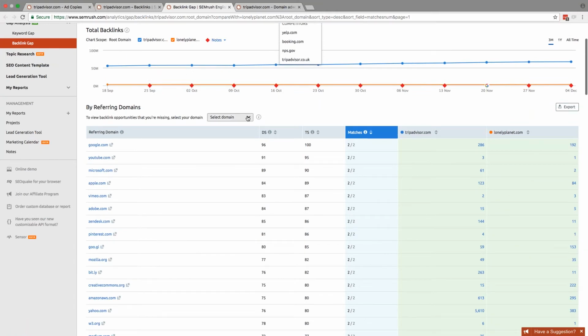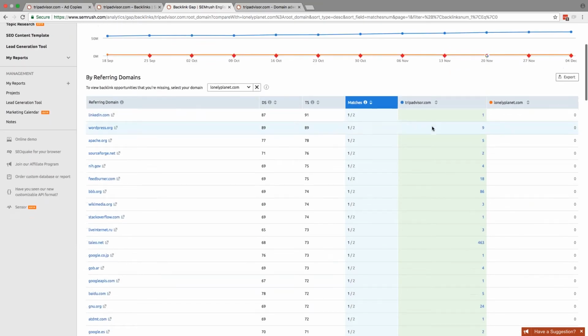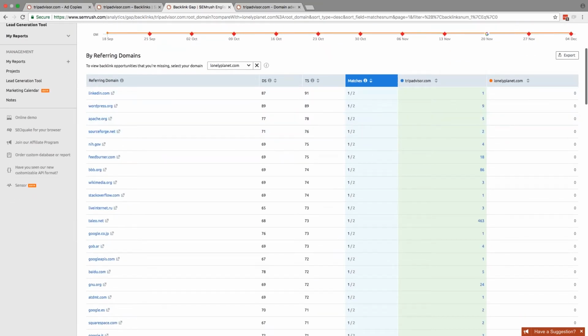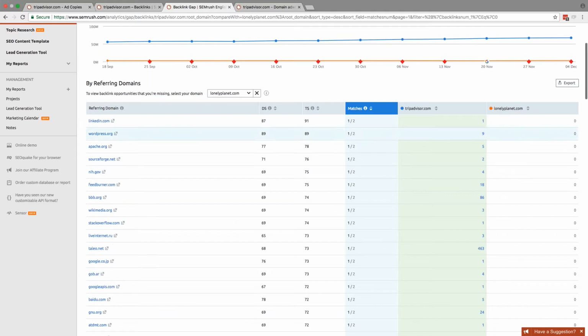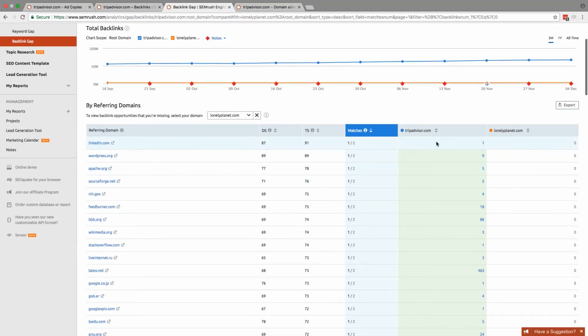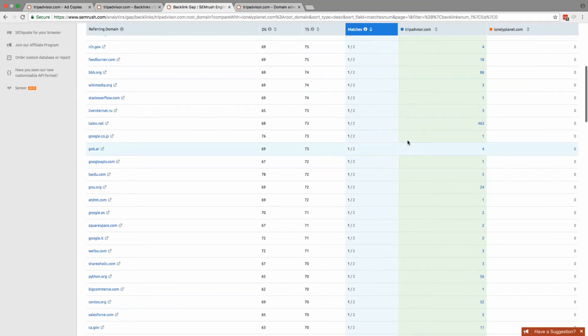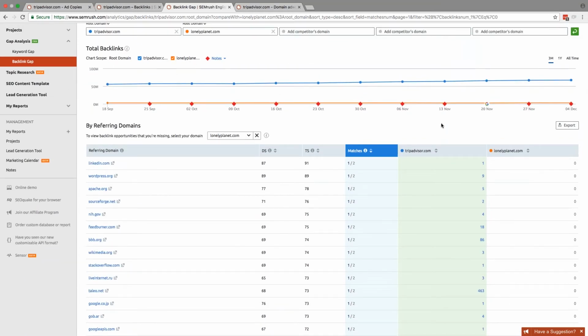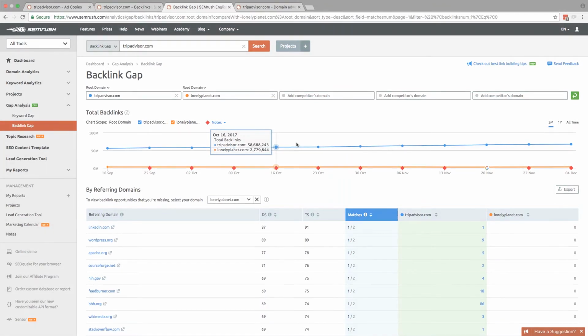So this tool is quite nice, as you can compare the referring domains for you and your rival, and also you can actually check for the missed opportunities. So, for example, let's select Lonely Planet. And thus we actually see the referring domains from which TripAdvisor.com gets backlinks, while Lonely Planet doesn't have any backlinks from these domains yet. So maybe you can take a closer look at these referring domains and investigate them, and maybe you would like to try to reach out for some backlinks from these domains.